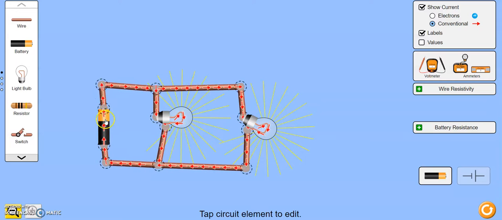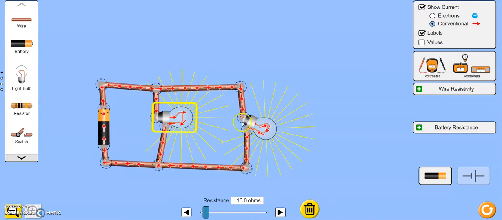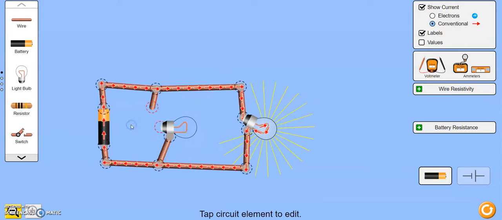Again, we have a battery that is 9 volts, and we have two lights that offer 10 ohms of resistance. In this case, if we break the circuit, let's say at this juncture, we notice that the current can continue through the other path, allowing the light to stay lit, unlike a series circuit. We bring that wire back, it resumes there. Notice the brightness of the light did not change.